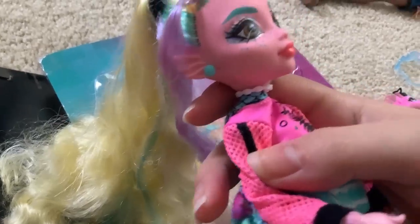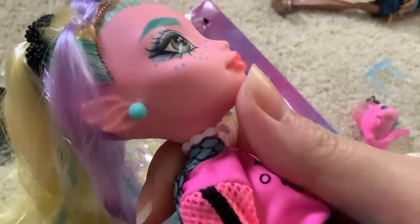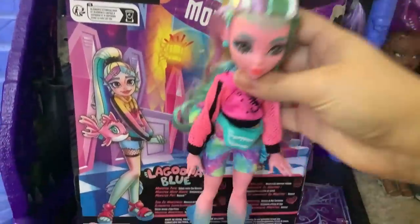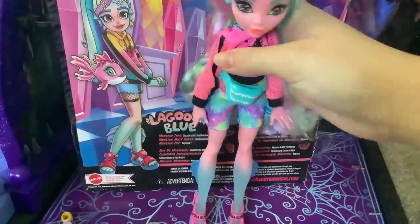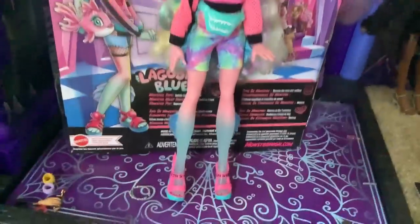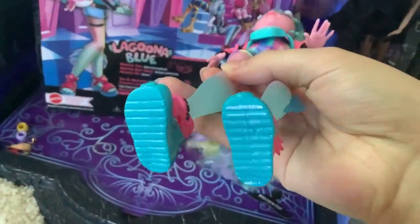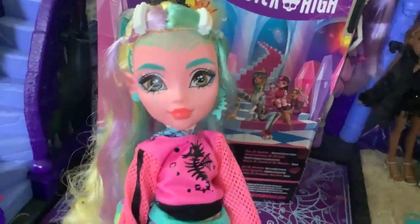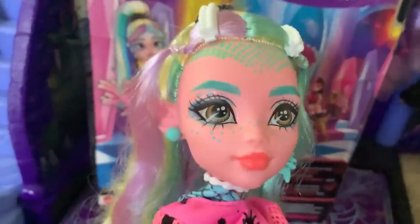So fresh out of the box — this is Saran, 100%. There's no way it's something like Polly because it just feels way too soft. Is her earring supposed to just be a ball like that? Before I do any actual review stuff, I want to see if she can stand on her own like Cleo can. She's not really cooperating with me. Cleo had much flatter shoes than Laguna does — they have a bit of a ridge to the bottom. So I feel like it's possible, but not 100% guaranteed to work.